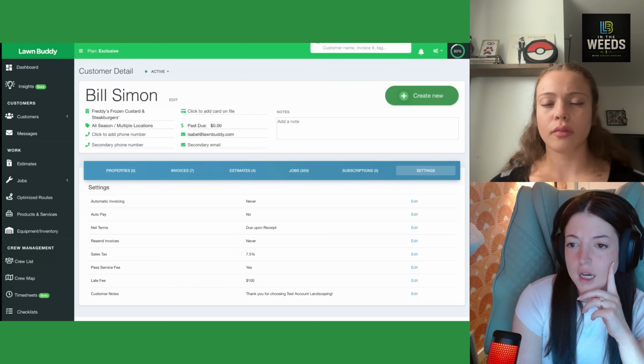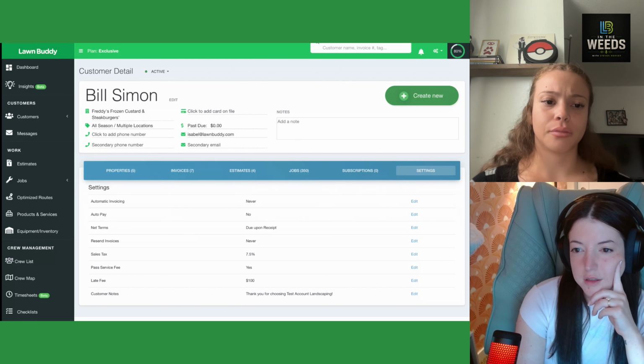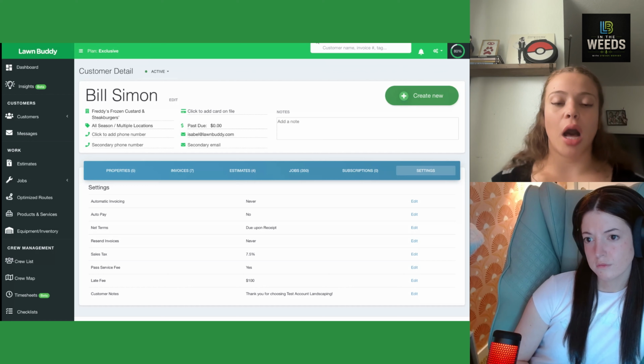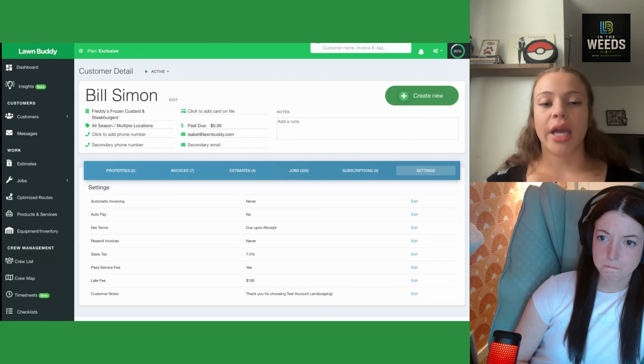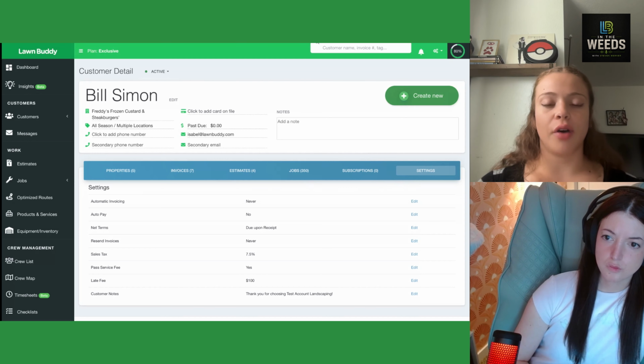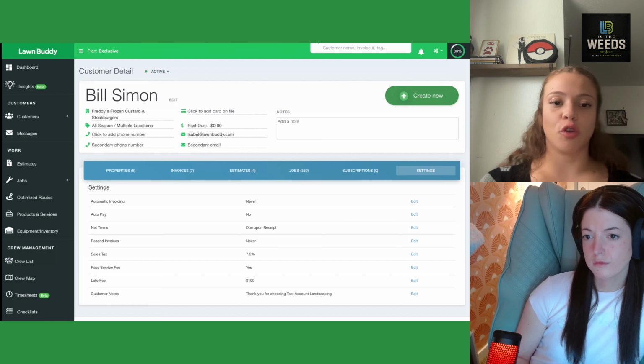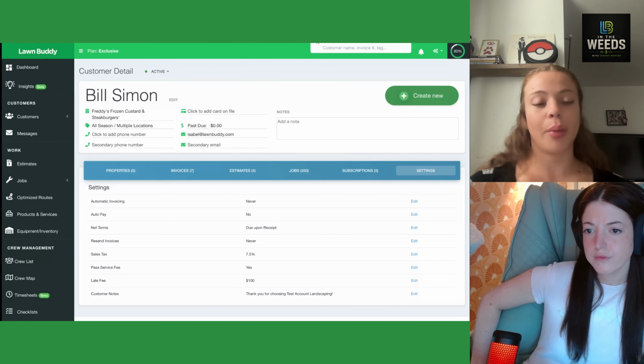Okay. And how does the auto pay portion work? So autopay works similar to how subscriptions work. It'll take directly from the card you have on file. It removes the process of a customer having to go in and manually pay an invoice, or even if you do have a card on file already, it removes the process of you having to click to collect the payment from them.